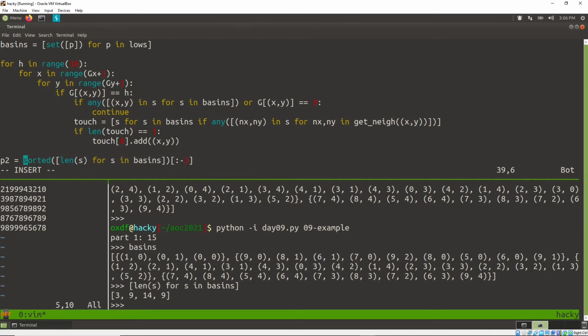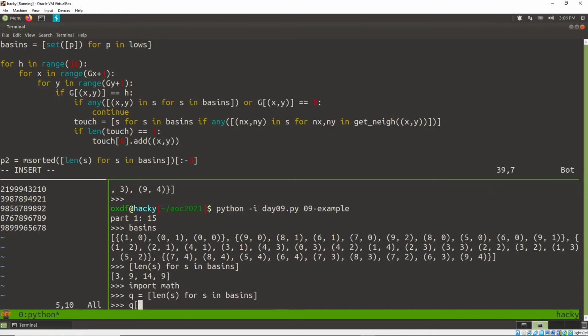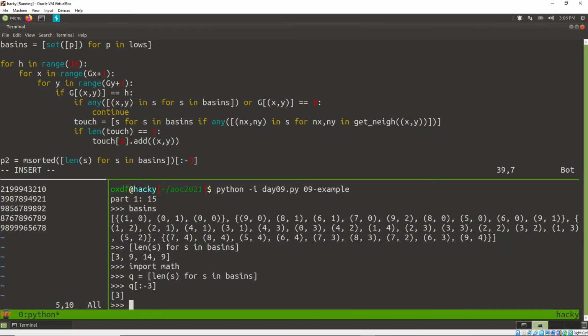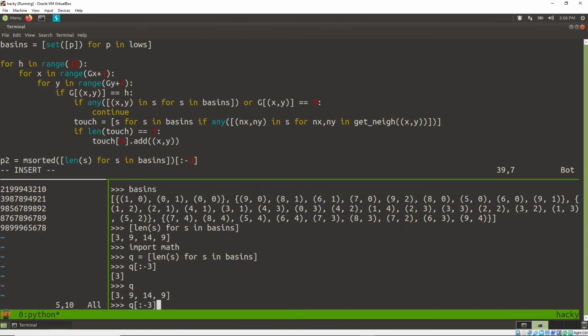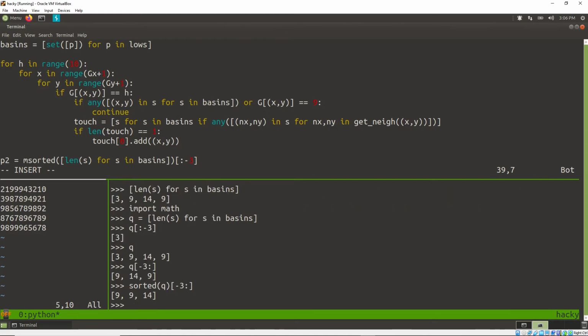Then we want to multiply, for math. Put the colon in the wrong place like that. Minus 3, but it's sorted. That'll be the 3 big ones. Do math.prod. Hope that works.